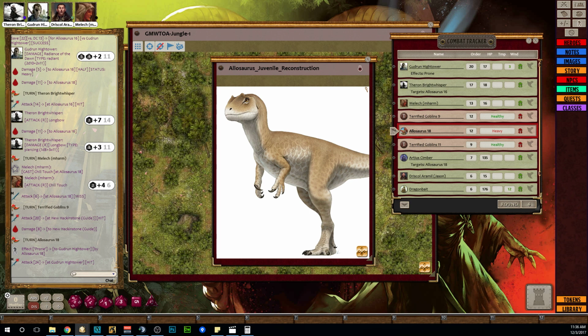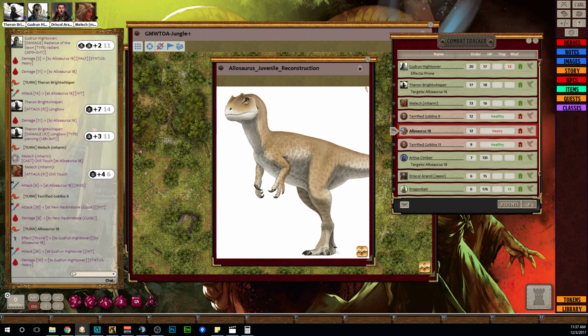I'm going to try that again, because apparently he had both. Oh, you're prone, so that would give him advantage, yeah. And if he has both advantage and disadvantage, it's a straight roll. Oh boy, I should have stood up. I'm not dead at least. That's always a good thing. And Jesus Christ, I hate dinosaurs.